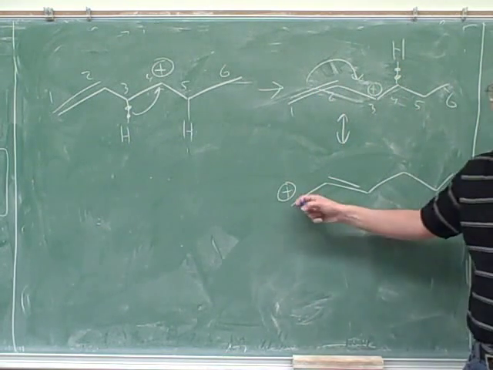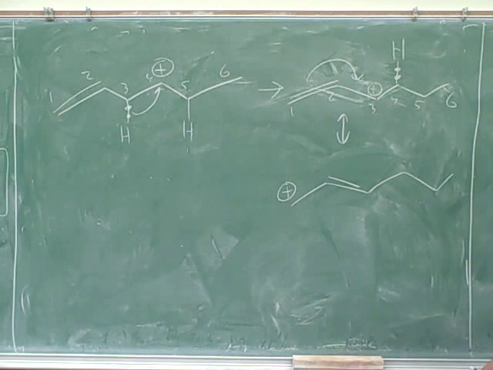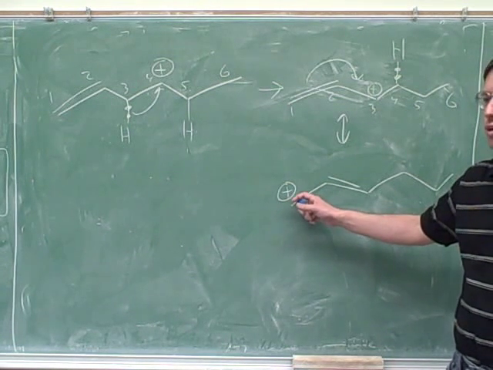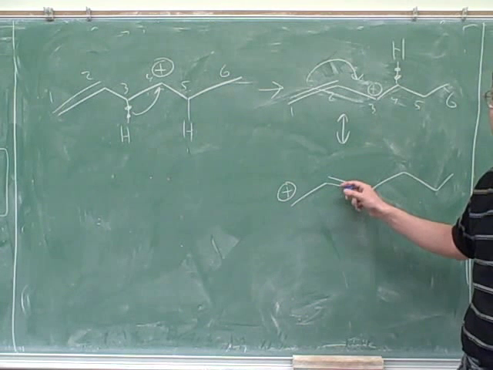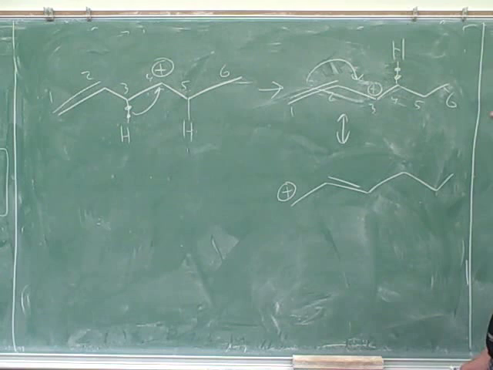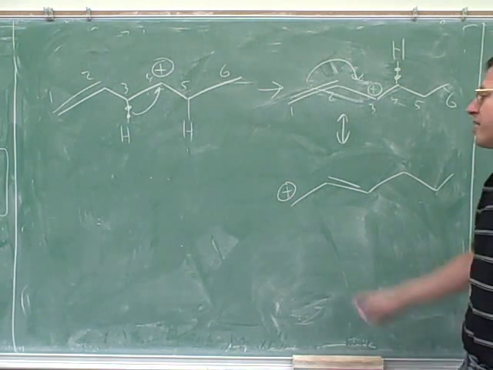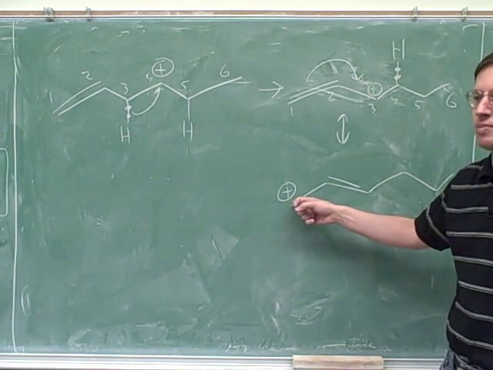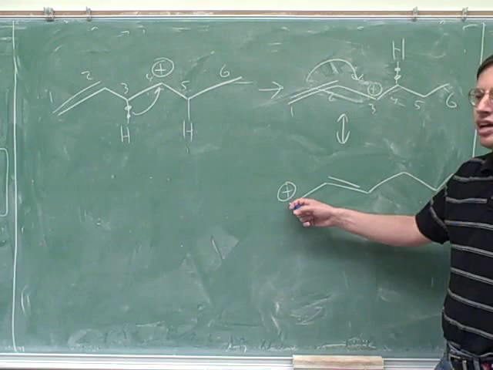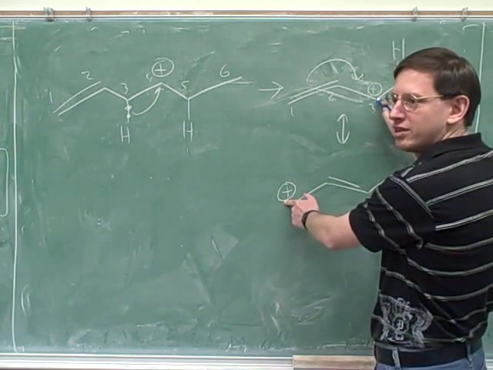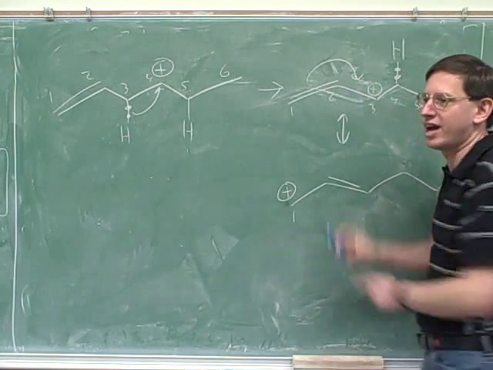Well, here, there's resonance stabilization. That would give us this. That would put the positive charge over here. By the way, I was just saying a second ago that you should never make a primary carbocation. But I actually hinted that next term, you would see some cases where there were primary carbocations. Well, I guess in your course, you're already seeing it here. It's okay to make a primary carbocation if it's stabilized by resonance. This is much more stable than a normal primary carbocation if it's stabilized by resonance. This will be much more important to you one or two terms later. But it looks like you're already seeing it in your textbook right now. So I have to adjust what I said before. You should never make a primary carbocation unless it's resonance stabilized. Resonance is actually even better than substitution for stabilizing things. I think this is even better than a secondary carbocation. Resonance is a very powerful way to stabilize charges. You can see how it's stabilized. Because notice, there isn't really a full charge here. The charge is really spread between the number one and the number three. There's only about half a charge here and half a charge here. So the charge has been spread out and stabilized.